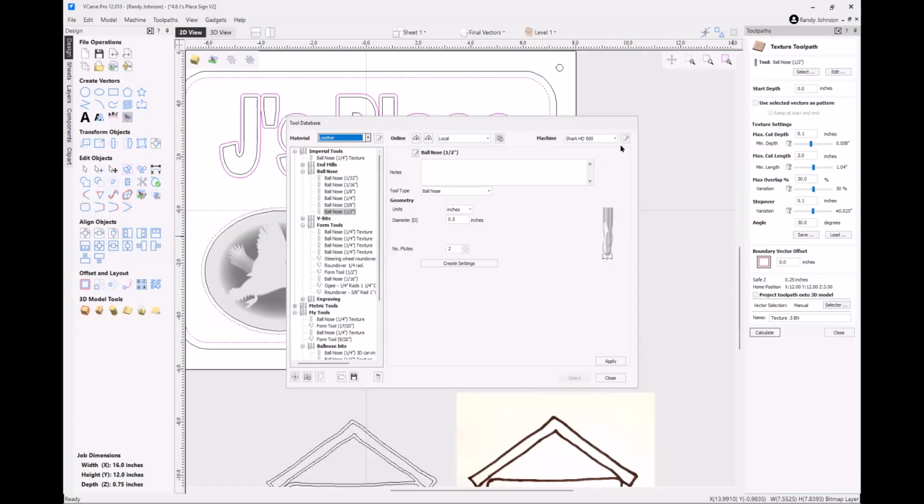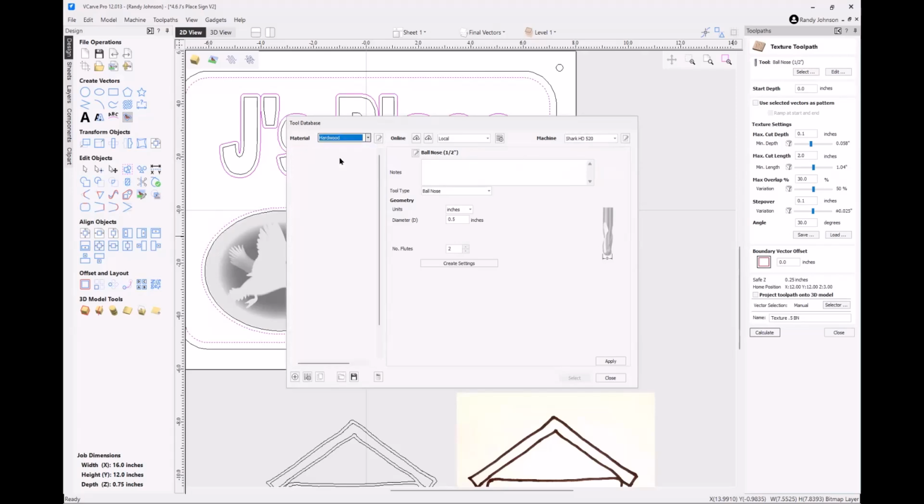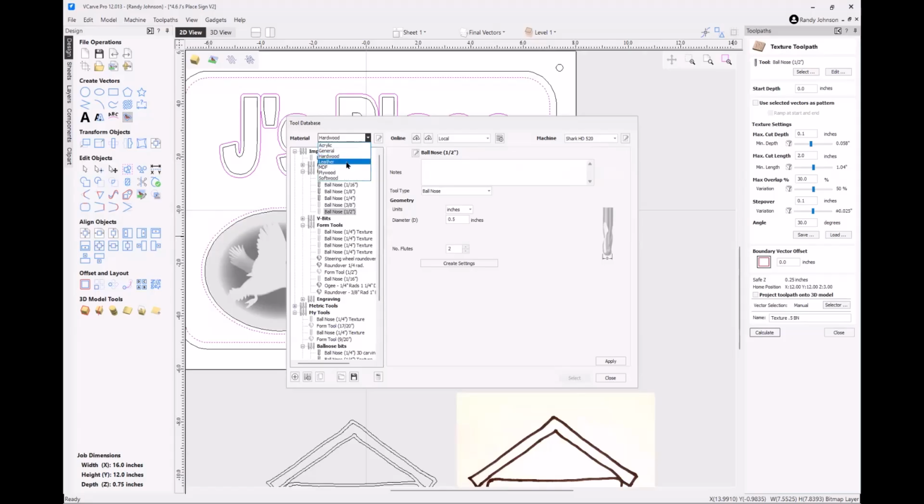Yeah, that's it. I wonder if this came over from another piece of software, so let's just create the settings for it. But yeah, it's a bulldoze, 1/2 inch diameter.